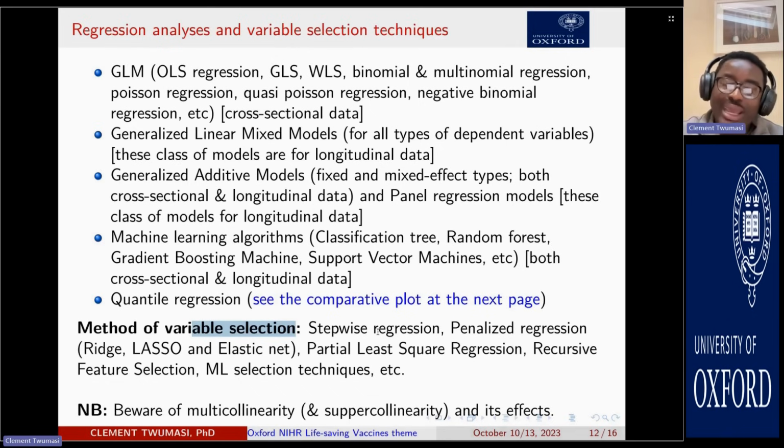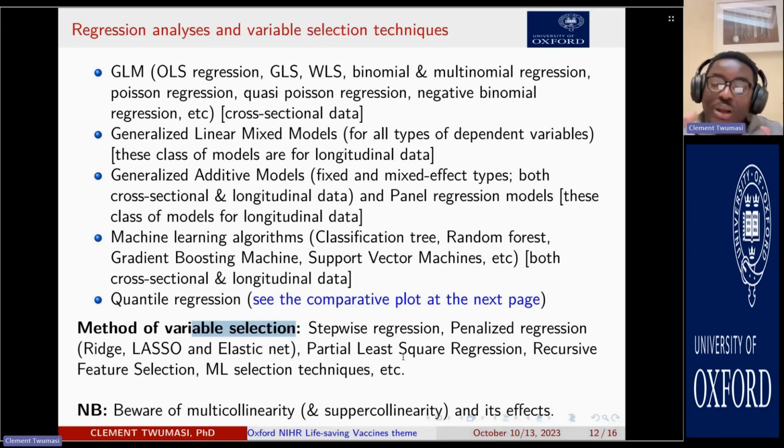So supercollinearity occurs when we have more independent variables than the sample size. What that implies is that it introduces convergence issues. I'm sure most of us know that in OLS regression, the exact form of the least square estimator has a component which is a matrix with an inverse. Situations where you are trying to find the inverse of a matrix and it's not invertible, meaning it can't be found due to singularity issues, are often sometimes attributed to supercollinearity.